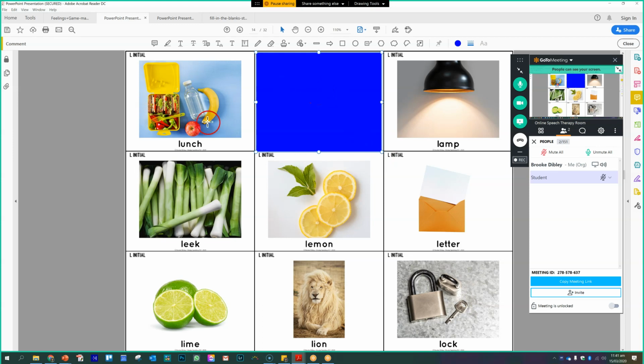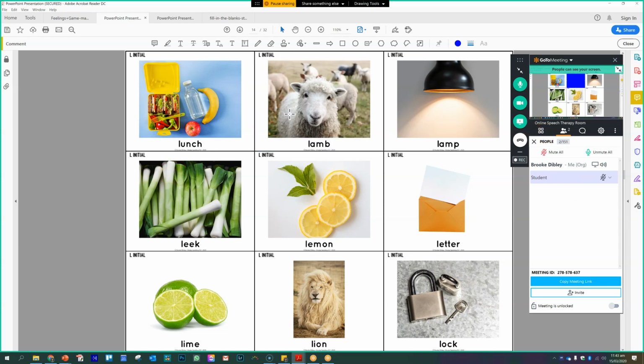So you might put a bunch of boxes over top of the different speech cards and then take turns deleting them. And you might play that the first to uncover the lemon wins or something like that. I've just taken my camera feed away because you don't need to see me right now, but you'd normally have it up. Okay, so you could also do noughts and crosses. So if you select the pen, you can make the thickness of the line here and the color of the line here, and then you might do noughts and crosses here with your students.